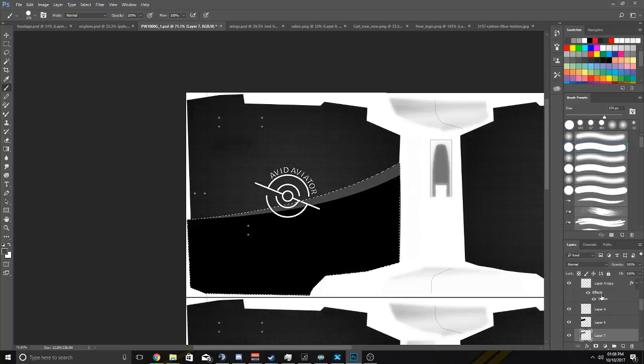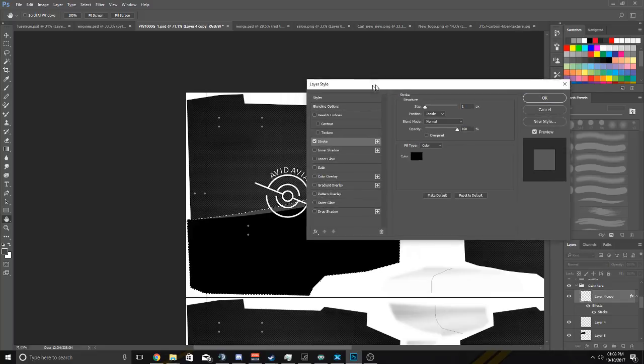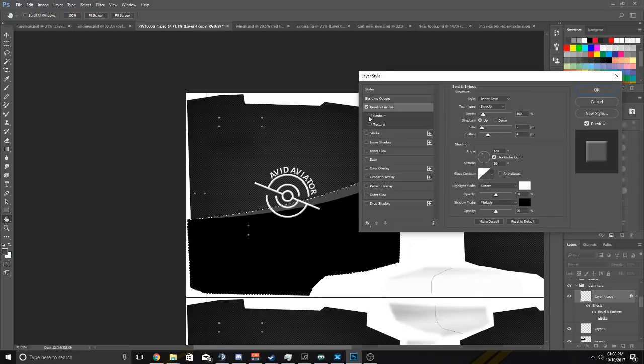So let's go back to the logo there, and we could remove the stroke now because it's going to make this a little bit unreadable, though it does add a little bit to it. Let's try add bevel and emboss, so it gives it a little pop. I like to add these to some of my liveries because it gives some definition, some shine. Makes it look metallic in a sense.